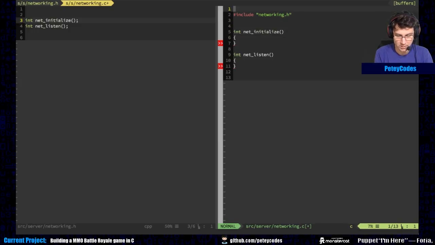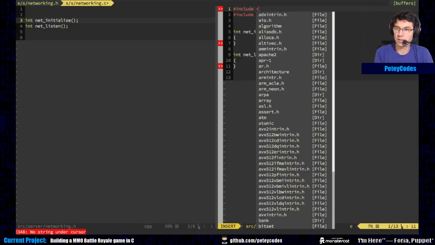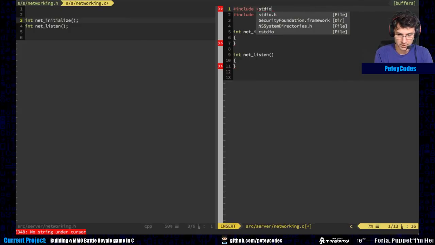Okay, so the files that we want to bring in, keep doing that, gosh. There's a bunch of system files that we want to include. So we of course want the standard IO.